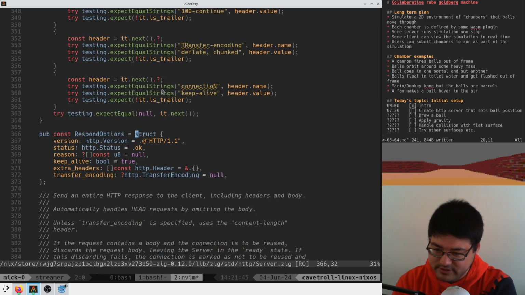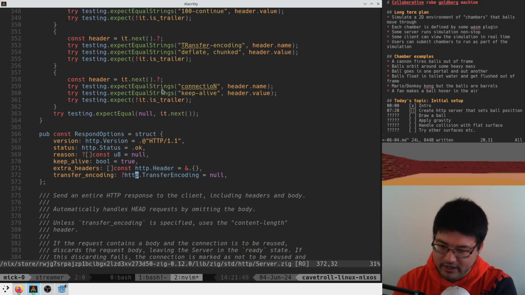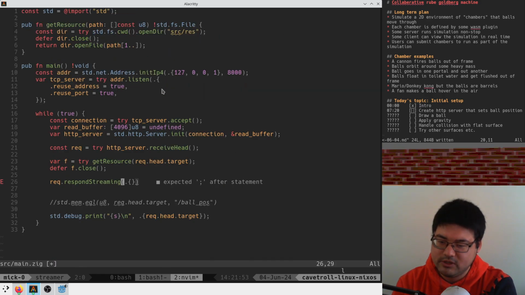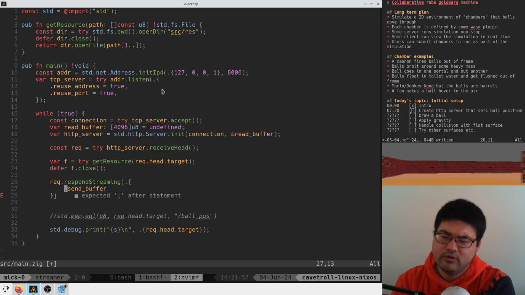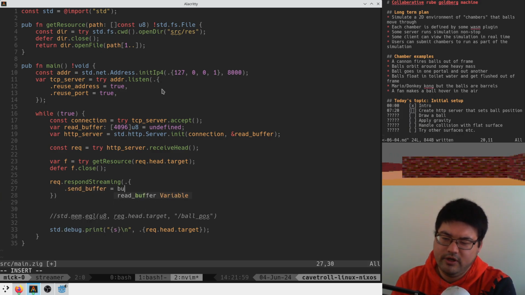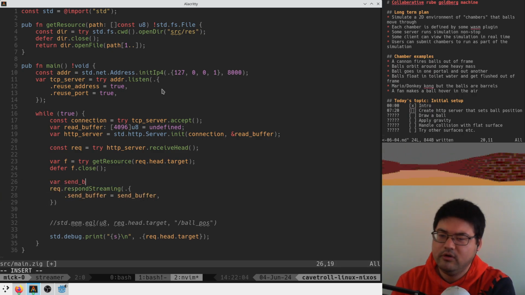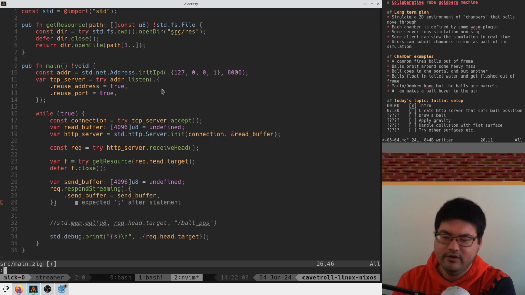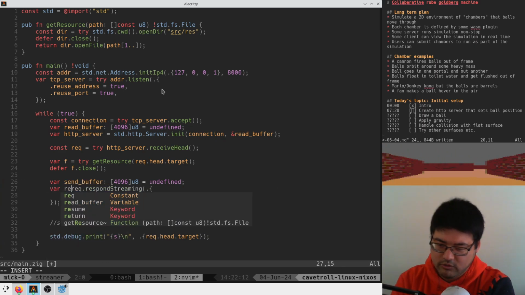And then respond options needs this stuff. But all of this is fine. None of this matters, I think. So I think the only thing we need to provide here is the send buffer. And here we'll just say send buffer. And the send buffer is just going to be a bunch of U8s again. Easy. Var response is equal to this.